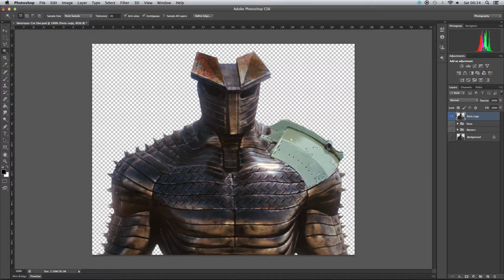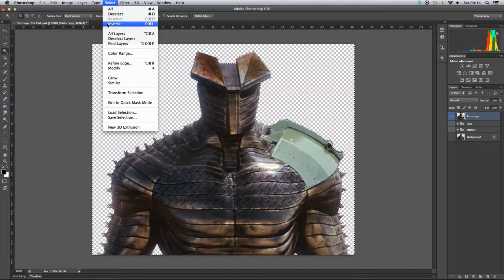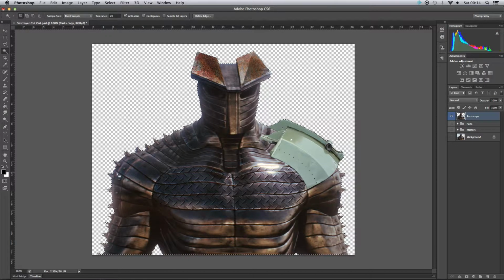Instead of clicking in, we select the outside, and that's because that's all the same, because there's nothing there, and that's really easy. And we can hold down Shift, and we can just make sure we click and select the bits under his arm, and then we can go to Select, Inverse. So even though we selected the outside, we can invert it now, and we've now selected the inside.